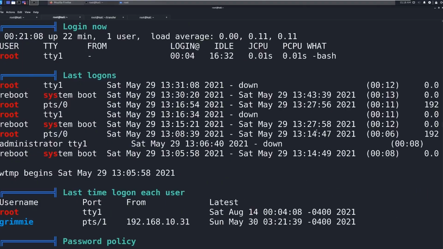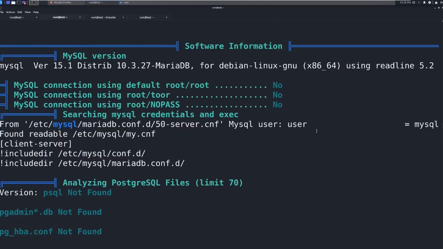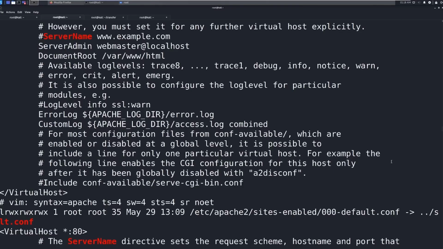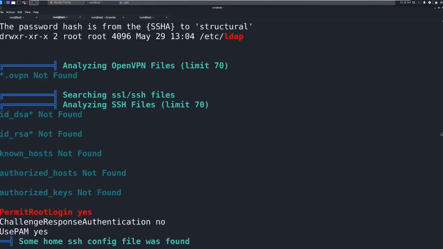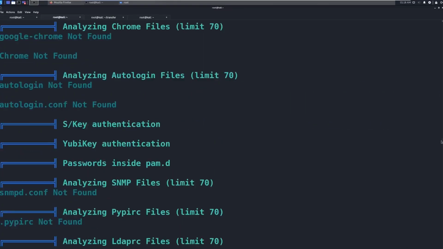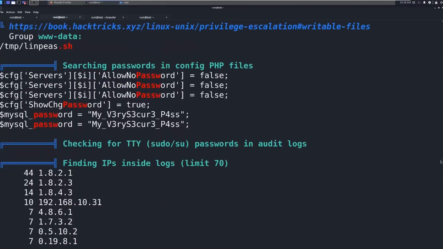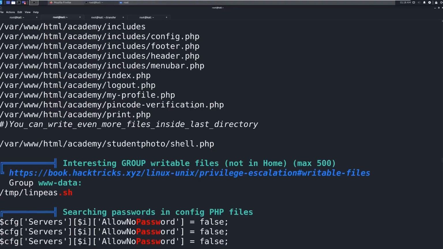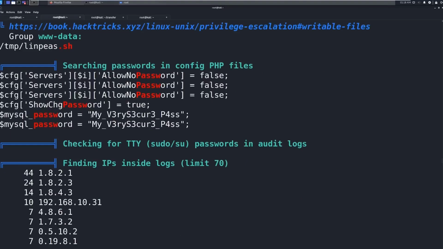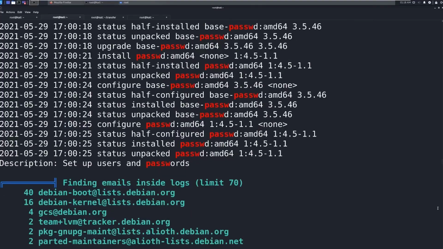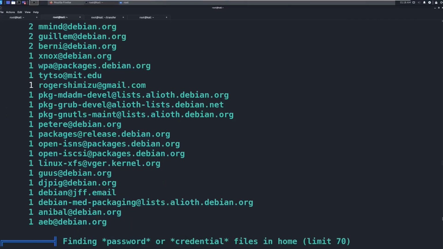And a lot of this is just information that is provided with us. What is of interest, and for this machine now, you're welcome to read through this. There's a lot of data to read through. I like to scroll through kind of really quick and just see if anything stands out. Not at this pace, but like right here, look, we're scrolling through and we see, hey, there is a MySQL password of my very secure pass. That is of interest to us. It looks for passwords, and we're going to scroll down to the bottom. I'll show you kind of what it looks like.